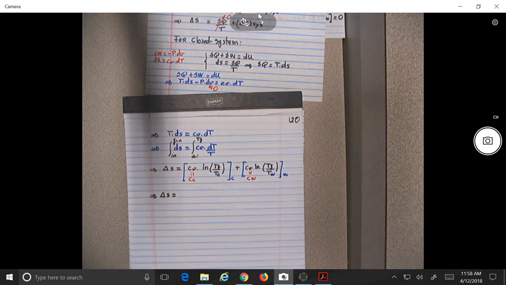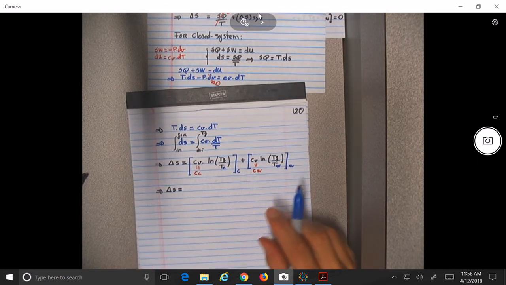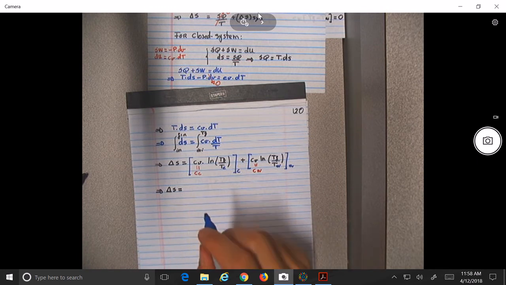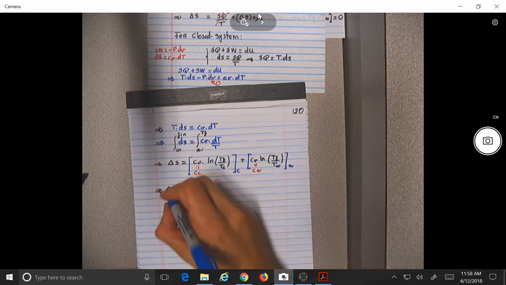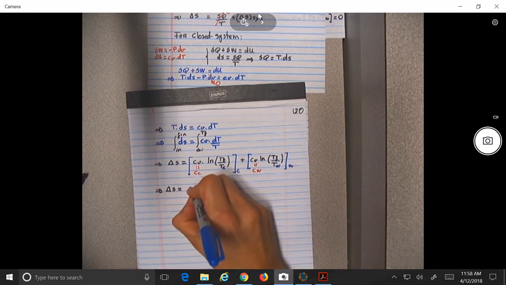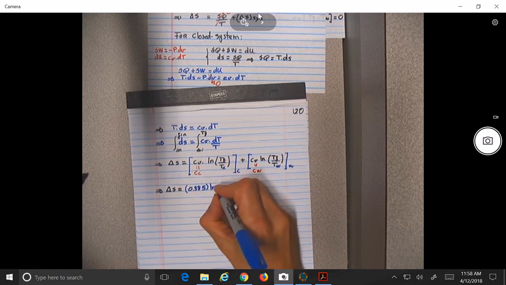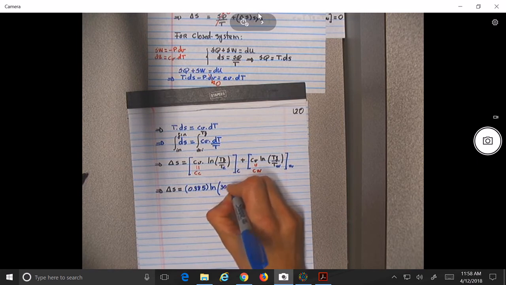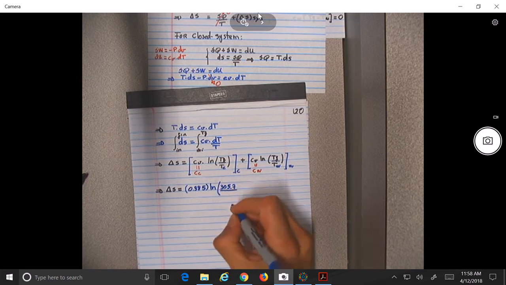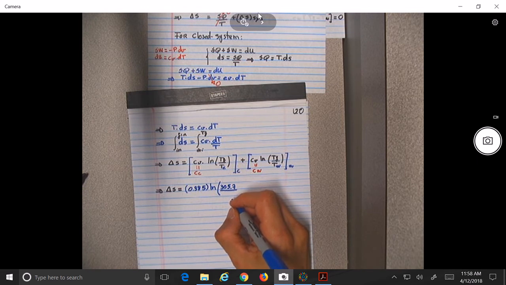So if we do the calculation, this is a classical problem, and it's good for the understanding. This is a very good problem. So the C of the copper was equal to 0.385. Oh, I forgot to multiply by the mass, but who cares? Okay. It's not going to change anything. 0.385 log. What was T final? 305.7 divided by 400.